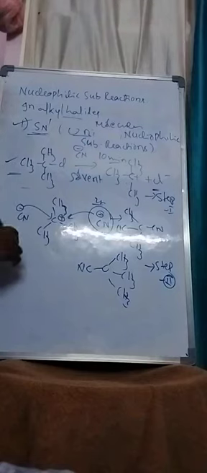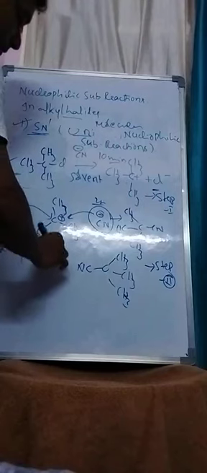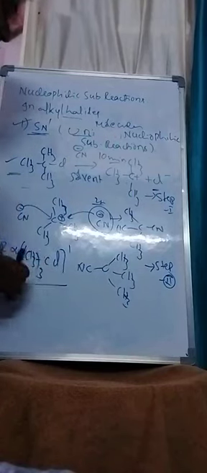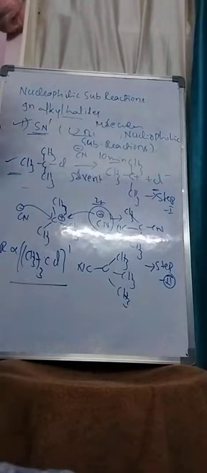Now, the rate of reaction depends on the concentration of how many molecules? First you check the slowest step and how many molecules are involved in it. In the slowest step, only the alkyl halide is involved, so the rate of reaction is decided by its concentration. That's why the order of reaction is 1. This way you can decide what is the SN1 reaction and what is the SN2 reaction.